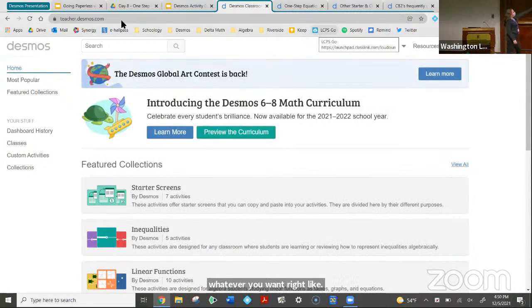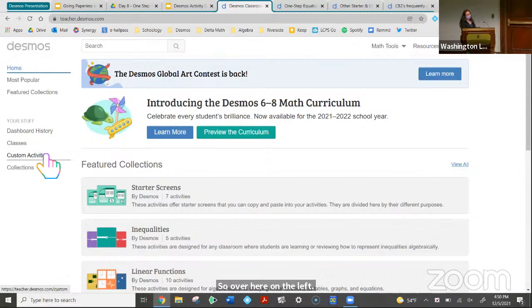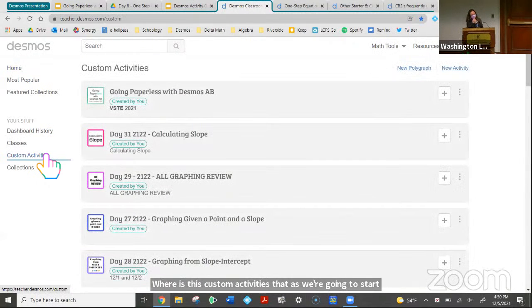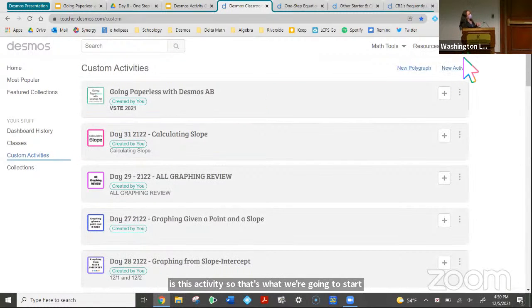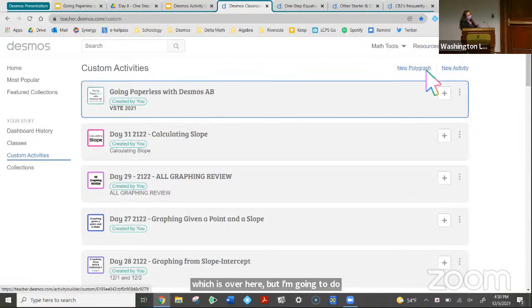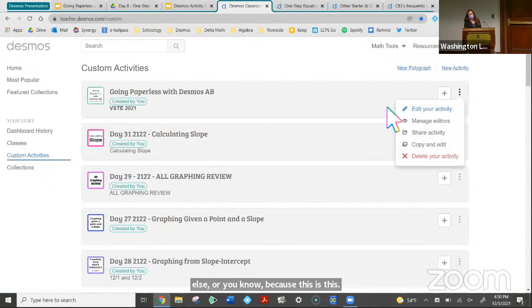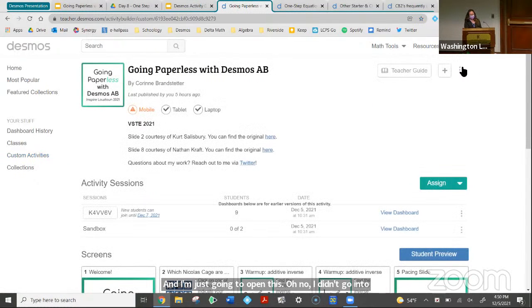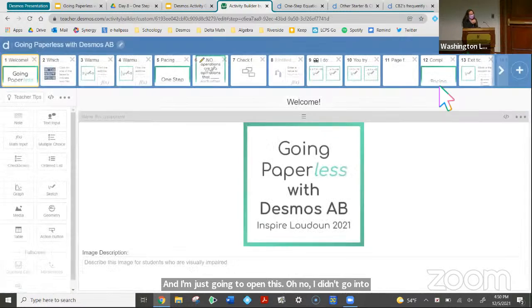So over here on the left, it's where it says custom activities, that's where we're gonna start. And usually I would start with creating a new activity, which is over here. But I'm gonna use this one that's already built because I built it for this event. I'm just gonna open this. Oh, no, I can just go into it and click on it. So we're going to go into this and click on it.